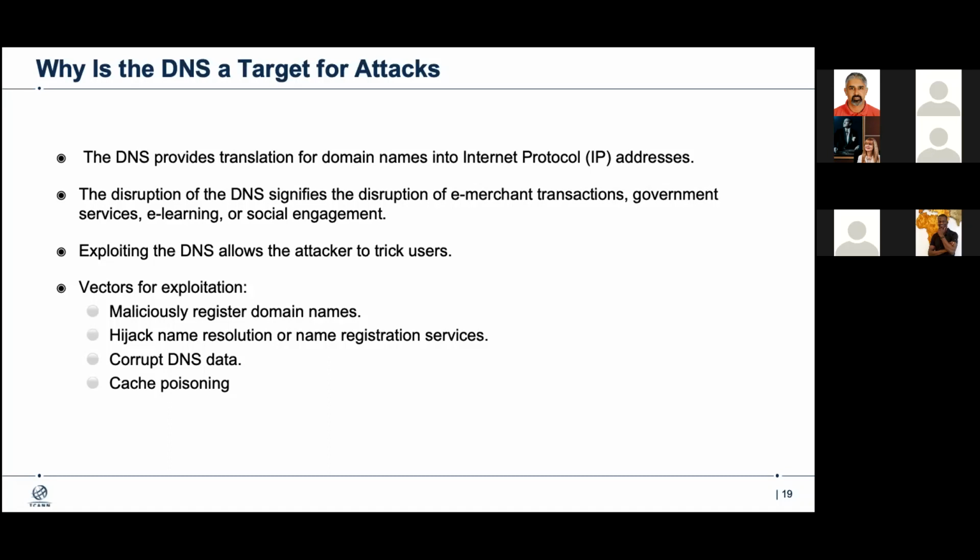Then the other thing is that because we've come to rely on the DNS as a very critical piece of the internet architecture, any disruption of the DNS can disrupt very essential services, such as government services, e-learning, or even social networks. You and I have already seen what happened on October 4th when Facebook's DNS stopped working. This was also due to another problem they had with their ASN, where BGP failed to advertise. So when even a service like Facebook was affected by DNS going offline, you can imagine how many billions of users were adversely affected by this.